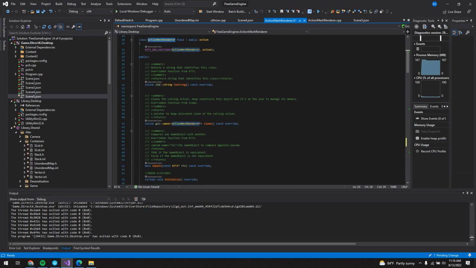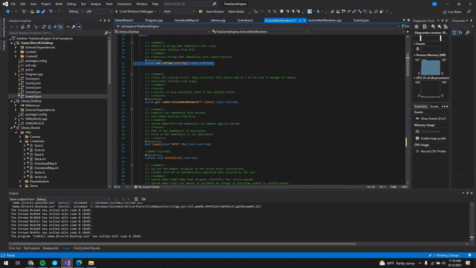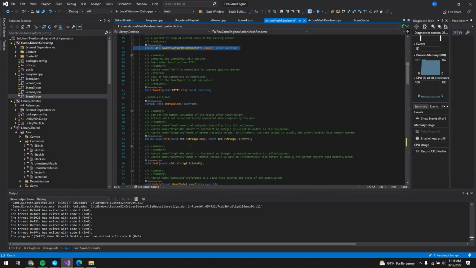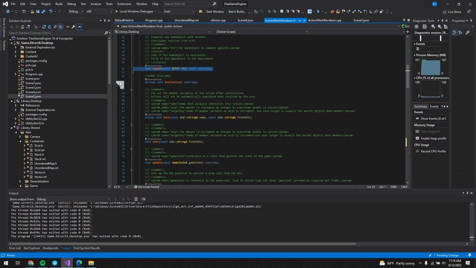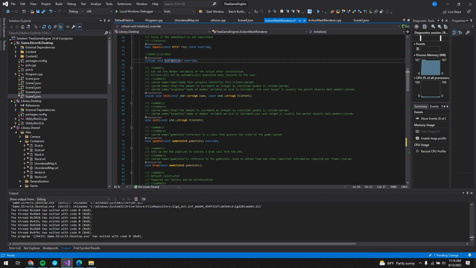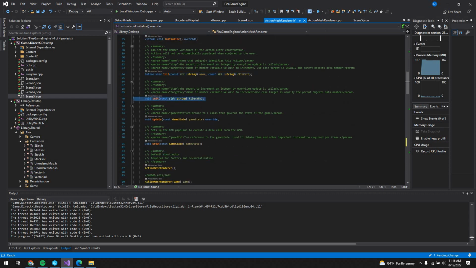It has some basic methods here, like toString, which just gives back the name of the class, and clone. You can think of that as a polymorphic copy constructor. Equals: how do we compare two Action Mesh renderers? Initialize is the most important method in any object that can be deserialized, because once it's deserialized, you need to connect the wires and set it up. We're going to visit this in a minute. There are some helper functions to get this class populated with data, because once deserialization happens it doesn't really have anything, and then you need to initialize it.